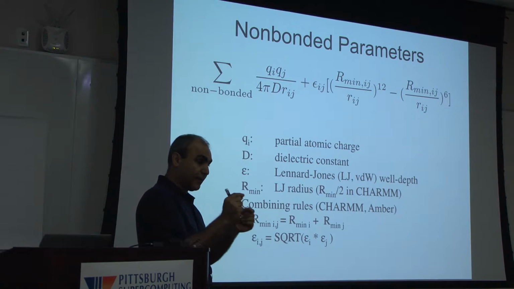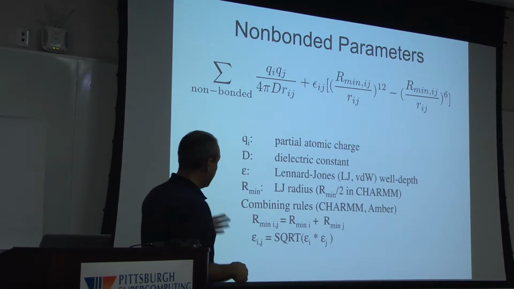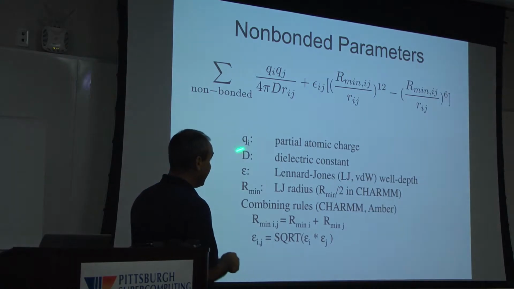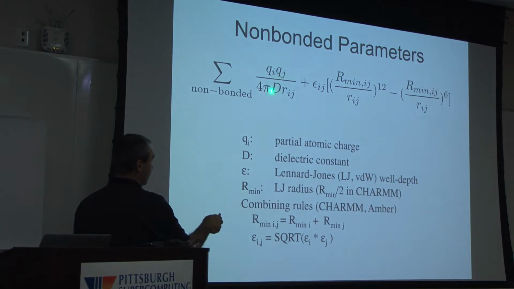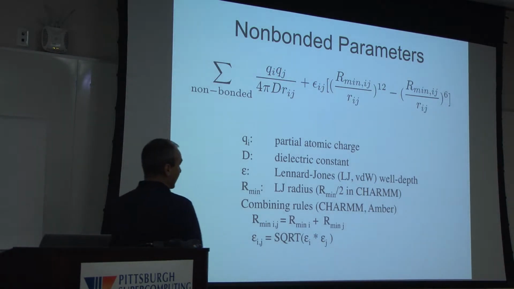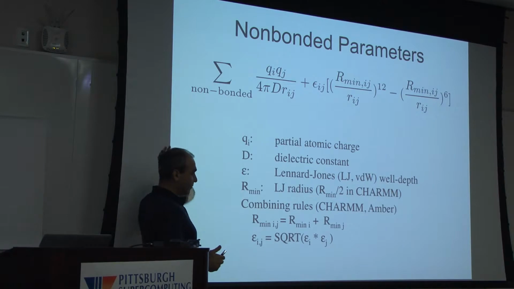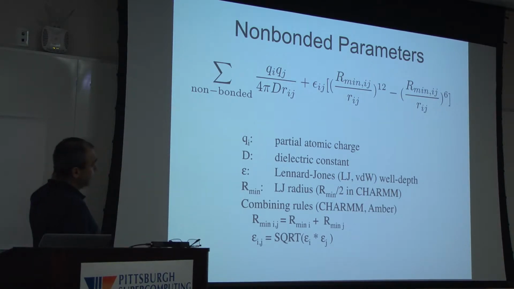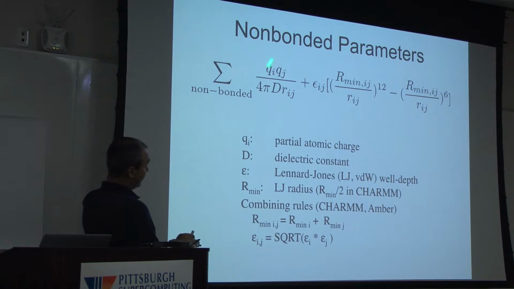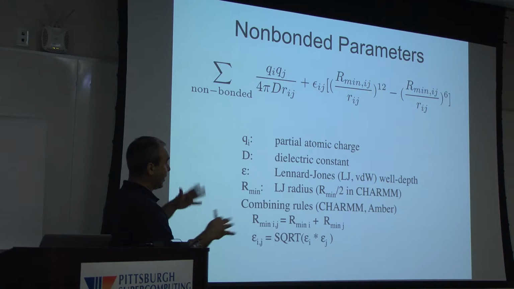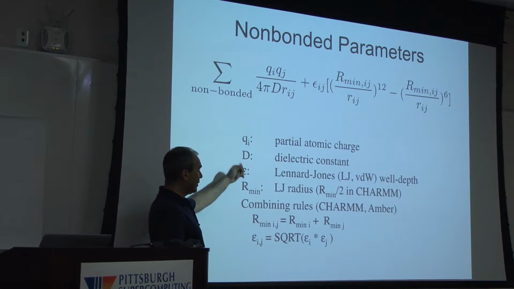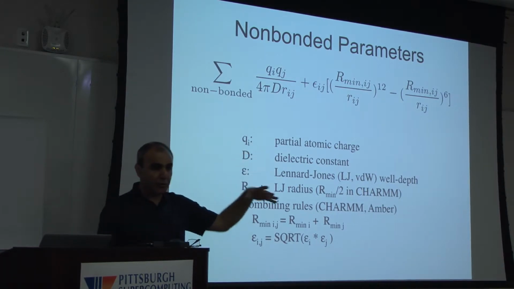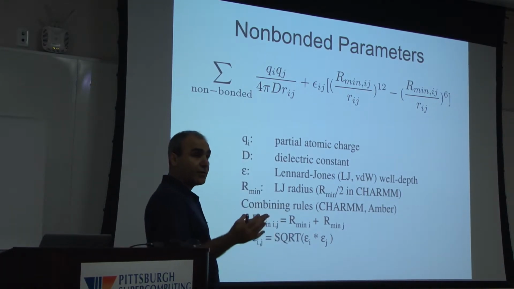You still scale the electrostatic interaction there by this dielectric. Everything will be affected even though you might not have enough water in some places. So that's not a very good representation of the effect of solvent, but that's the simplest way of doing that. So you can specify D in your NAMD configuration file. By default, it's 1 because it assumes that you have everything explicitly present. But you can play with this. You can easily scale your electrostatic charges if you want to test a very artificial system.